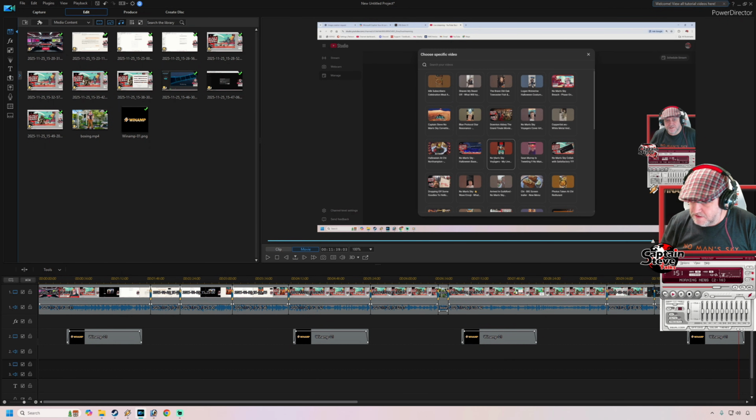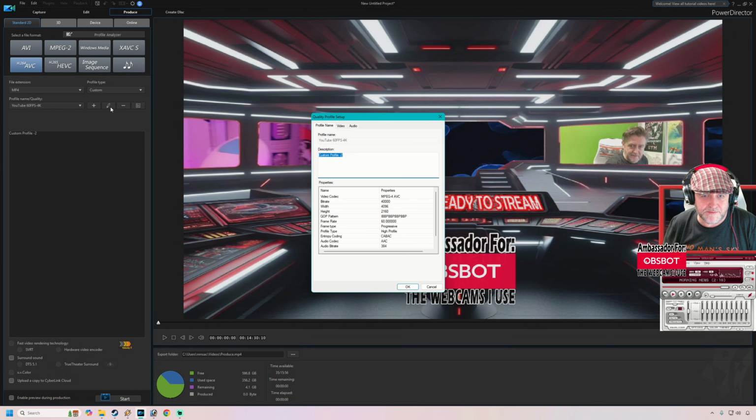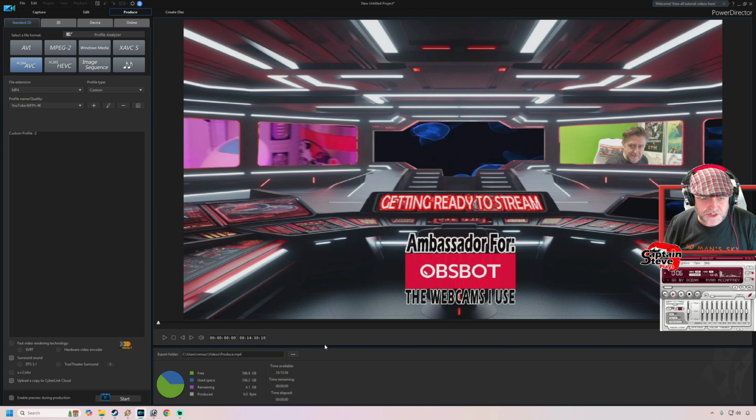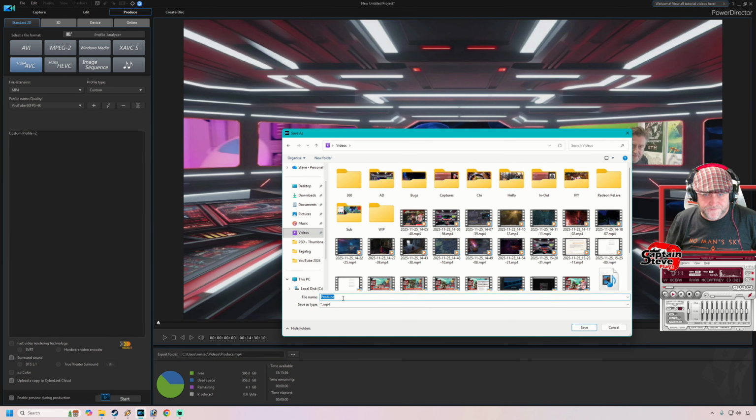Okay, right, so if I press this button, that's pretty much it now. If I just go over to produce, I've already set up a preset. This is 60 frames per second at 4K. All of the settings are inside of there. I don't want to click on anything just in case I accidentally break it, but there you go. That's kind of like, if that means anything to you. It's taken me a while to get this all set up, years and years of tribulation and pain. Well, here we go, and click on over here, go into video and give it a name.